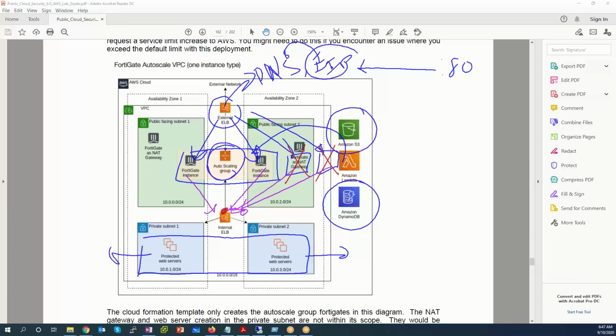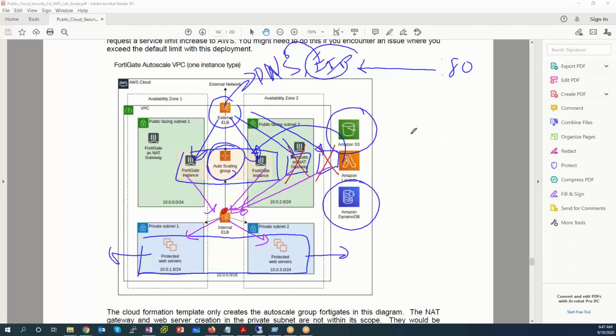Even as more FortiGates get added, their VIPs get synchronized by the auto scale FortiOS functionality, and they will load balance to probably a set of web servers in their own auto scale group. If they're not in their own auto scale group, this still works fine. It just means that your web servers aren't auto scaling out and in, which might mean that you've scaled out all the FortiGates you need, but you might need to scale out more web servers. So it's probably an auto scale group for those web servers. That certainly makes the most sense.